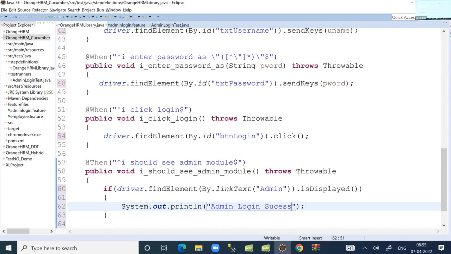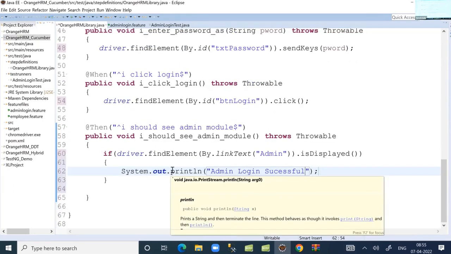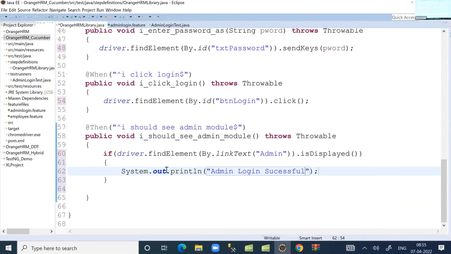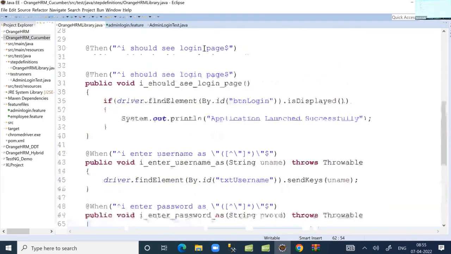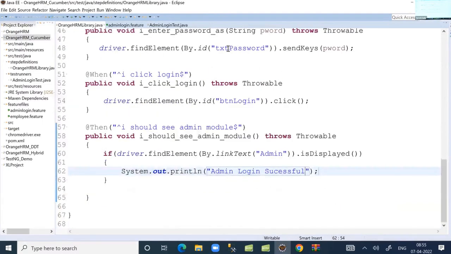The console output is just for our logging purpose, to see what is happening. Actually, it will generate the HTML report, and extent reports also we can generate. Okay, I made the code till this point. Now what do I have to do, tell me. Really, the complete test case is not finished. I go back to the admin login test case.